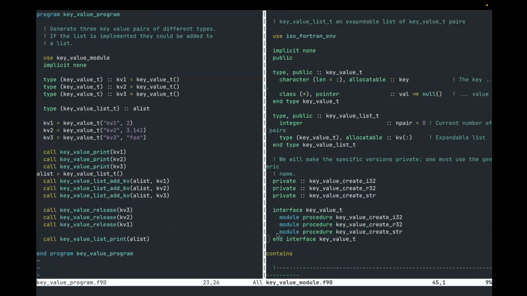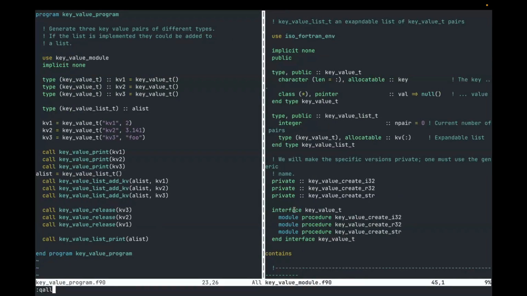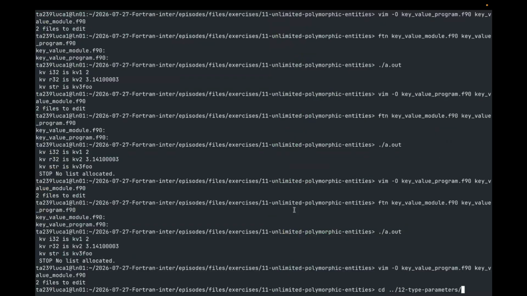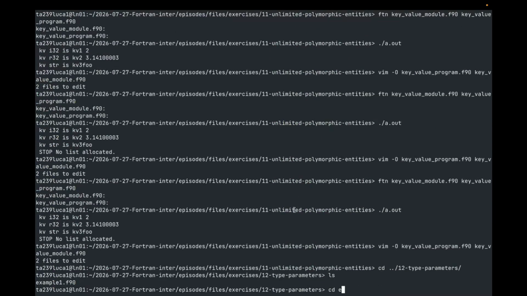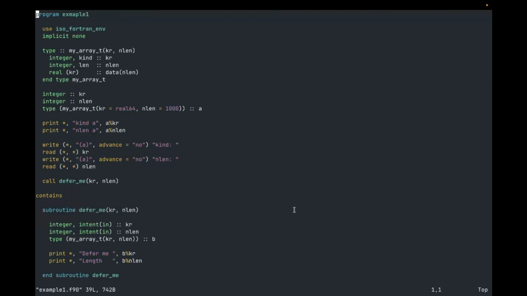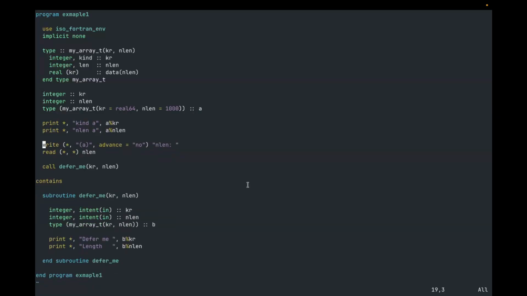So if I just quickly show this. Let's go down into section 12. Example 1 should look just like that. Yep. Oops, we don't want that. Have I? Kind? Yeah, that's wrong. I'll need to fix that.